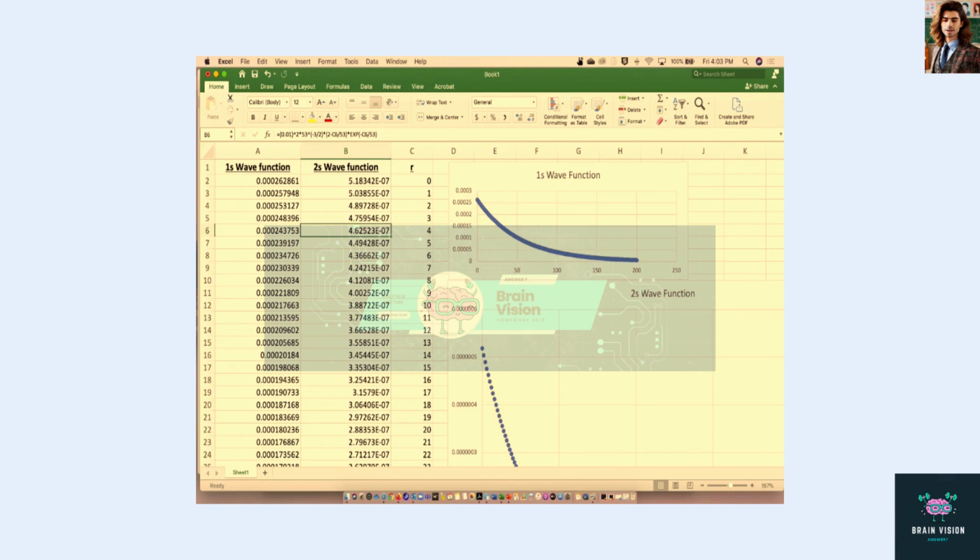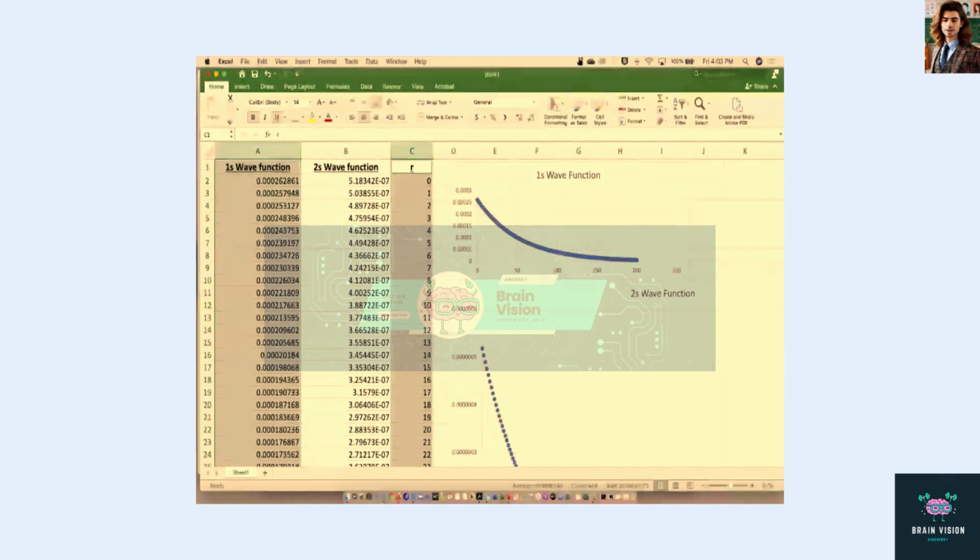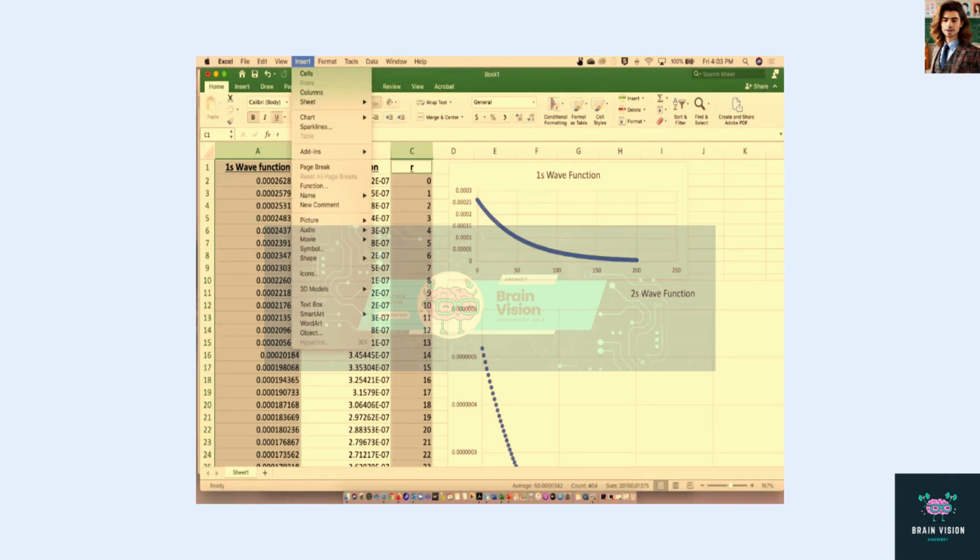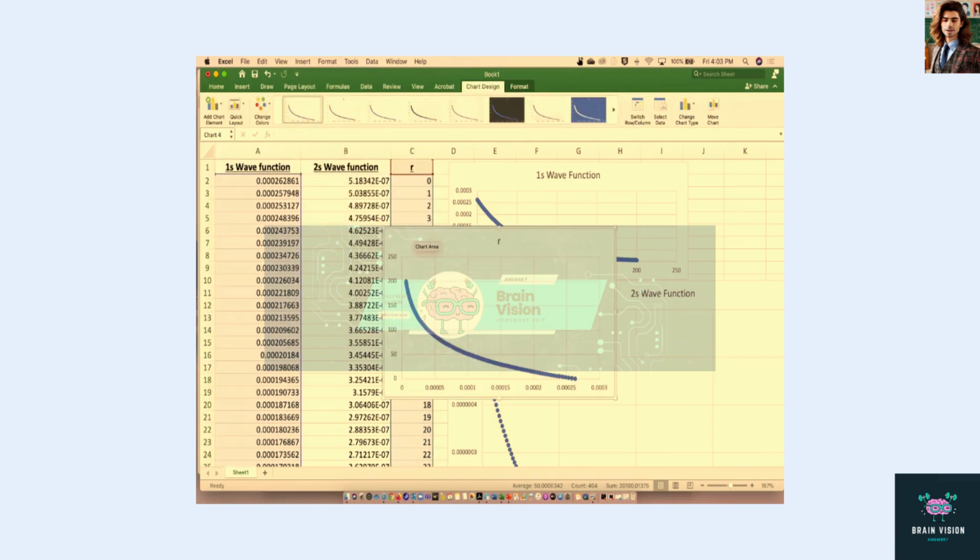Then I highlight, with a control or command on a Mac, the two columns that I want to plot, and then I go to Insert, Chart, Scatter Plot. XY scatter is the best, and then it plots it for me.